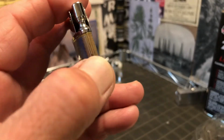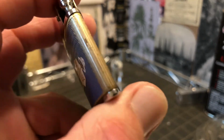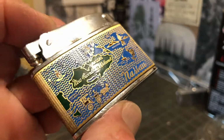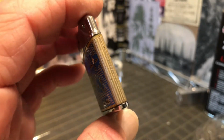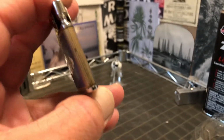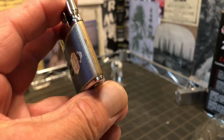So I'm not sure if there is a coat, because that looks like that may be a chip off of paint. So there may be a clear or a thin coat of maybe a goldish tone or brass-like paint over it, or that may be the coating itself. I can't tell. That's probably what it is. Maybe the coating is cracked there, so you're seeing the corrosion of the brass underneath.